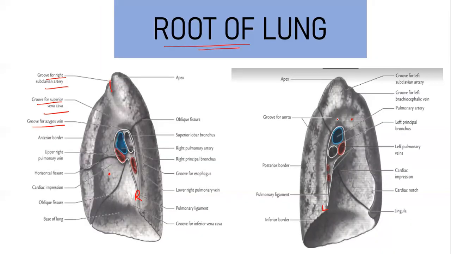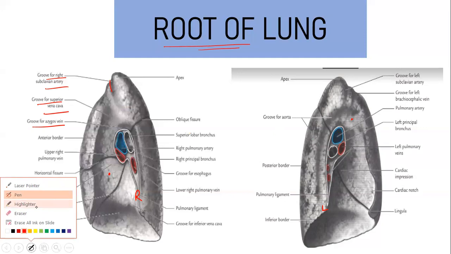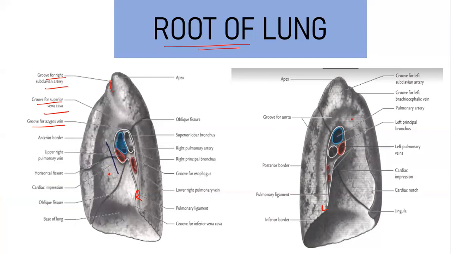Now coming on to root of lung. What is root of lung? Now, you all know, yes, this is the mediastinal surface. There are lots of mediastinal structures. And what is hilum? Again, it would have been dealt in which topic? Pleura yesterday, right? Hilum, it is seen even in kidney. For any organ, I can define hilum as an area where the structures will come in and out, right? Certain arteries can enter into the organ, some vessels will get out of the organ. So hilum is any area where the vessels and the nerves are going to pass to and fro. So there are some mediastinal structures that pass to and fro from the lung.